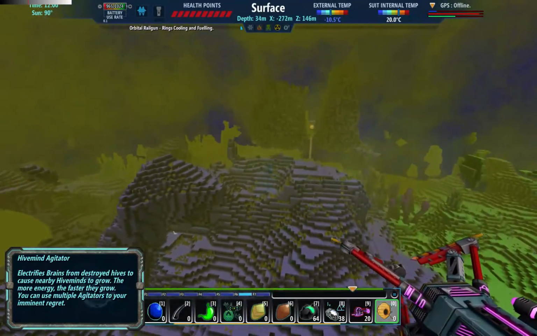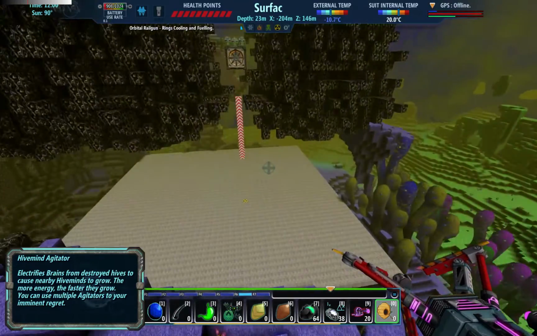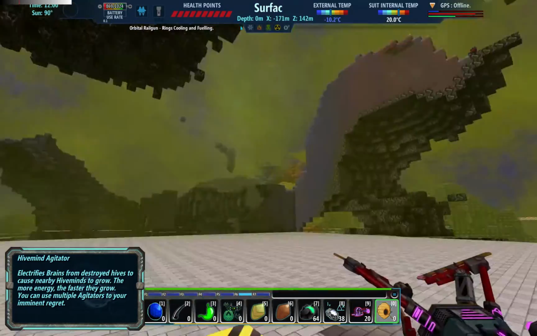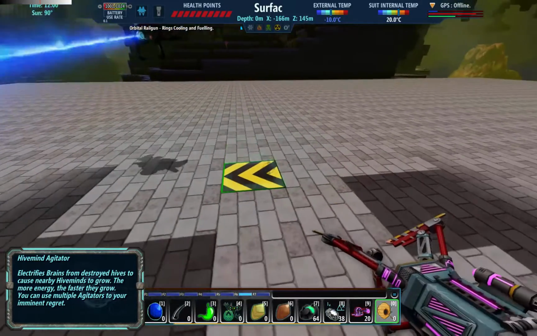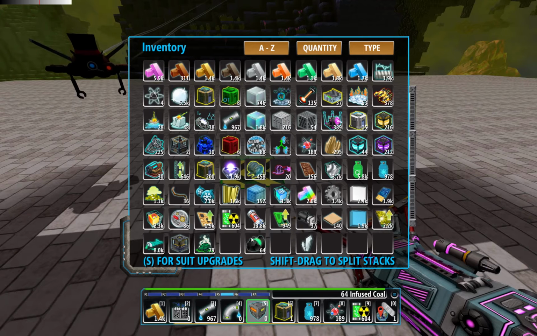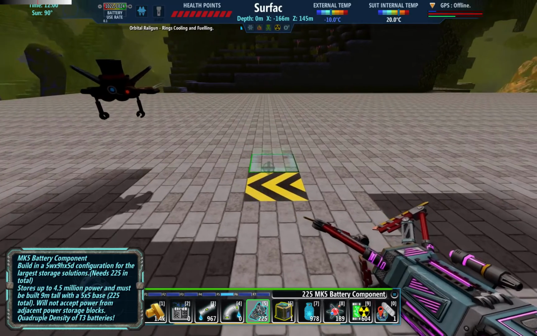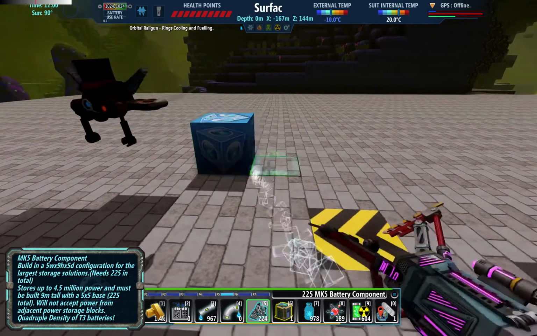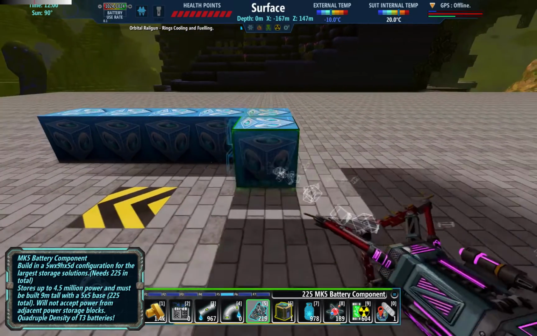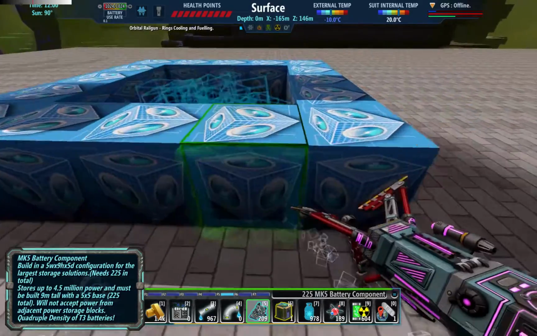Okay, those are all done. Okay, so we have a metric ton of power that we want to push up there. Well, it's almost like I planned for this. I have got a Mark V battery, which requires 5 by 5. 1, 2, 3, 4, 5. 2, 3, 4, 5. I want to get this right in the center.